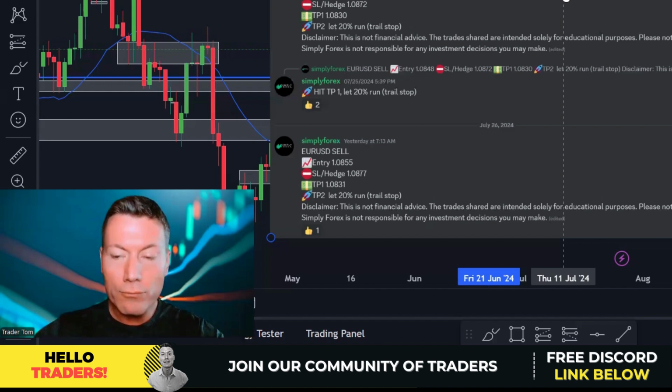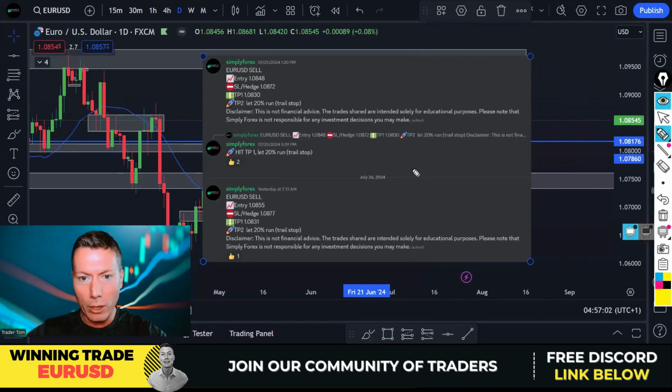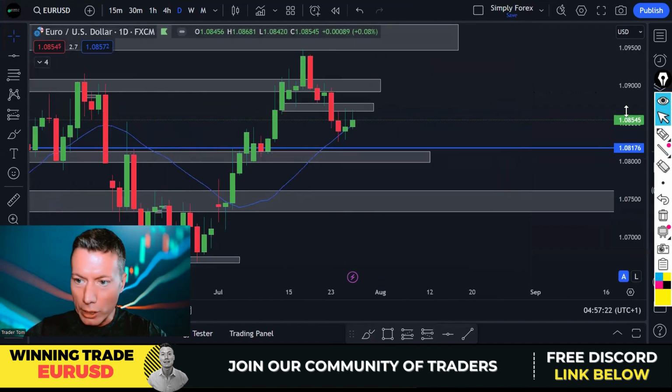So this is a really good example, right? So Euro US dollar, you can see I traded it on Thursday and I traded it on Friday. Okay, these are my entries, stop loss, take profits, entries, stop loss, take profit, right? So it's the same trade. I'm selling Euro US dollar, right? So let's remove this now. And let's just start with the day chart so we understand why I was selling it.